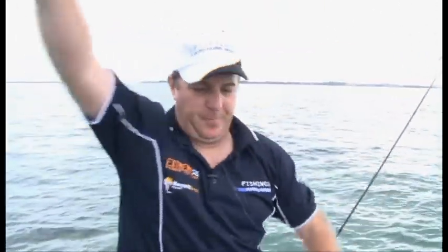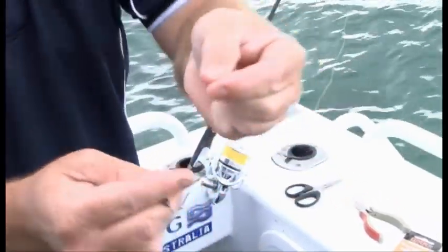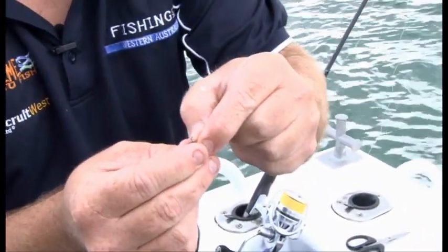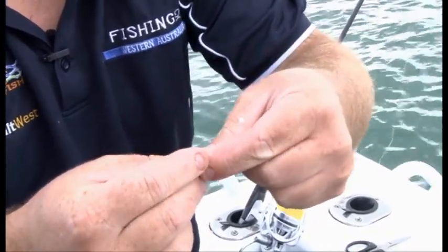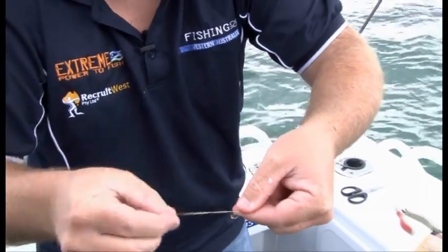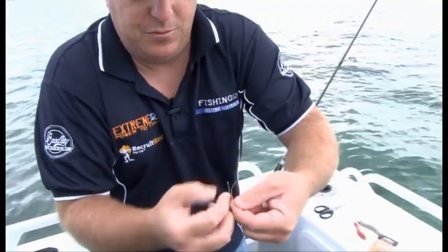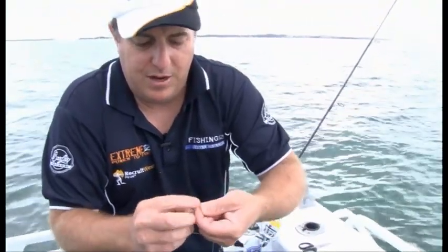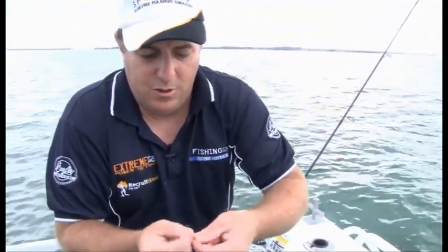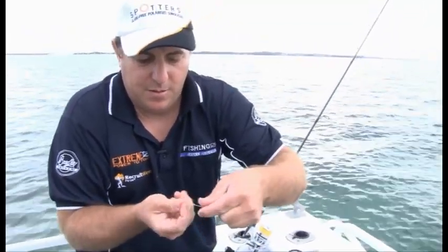What I do now is attach my braid, and that's the setup. I've just done a bimini in my actual braid. That's the Extreme braid. Now, why I do a bimini? Just to thicken up the diameter so it doesn't cut into itself and make it a stronger knot. Braid being thin, you want to thicken up the diameter. So I'm just going to basically do another uni like I did the mono. So you just do a loop like this here and just wrap that through that loop 3 times. Being braid, normally I'd probably even go maybe four. It's only a small bit of bimini there. About yay. Pull it.